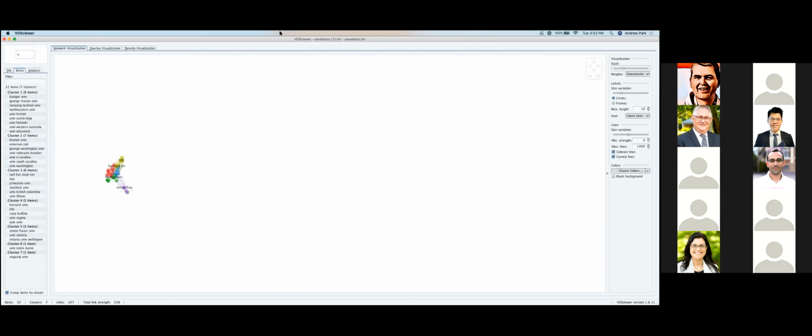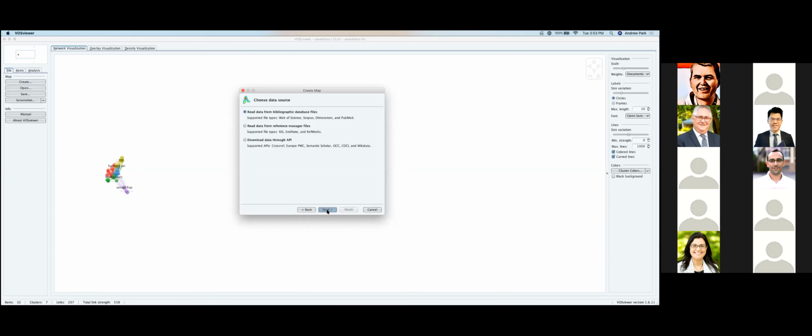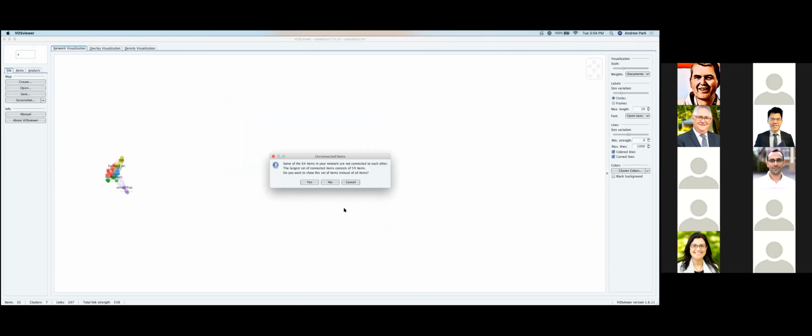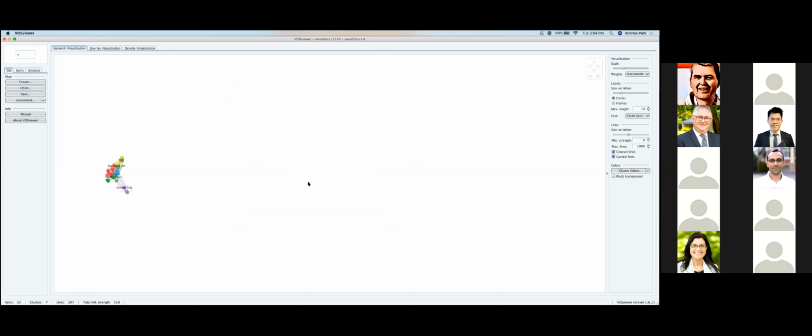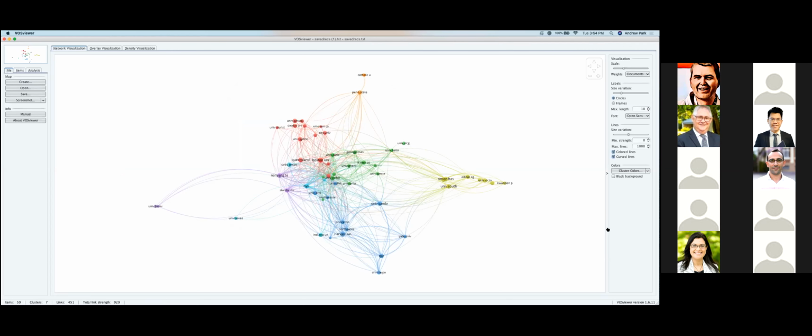This is basically a mess. The best way to get a better network map, if you want to output this to your paper, is to go back and redo your analysis, and I'm just going to set this to 30 and 1 again. Select that option that lets you get rid of the papers that are outside of this main network. So do you want to show this set of items instead of all items? That was 50. So then it doesn't need to zoom out to show all the universities that are in the periphery. Now this is a much more interesting map to me because we can actually see what the network connections are here.